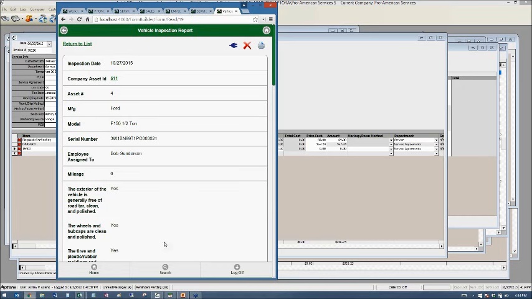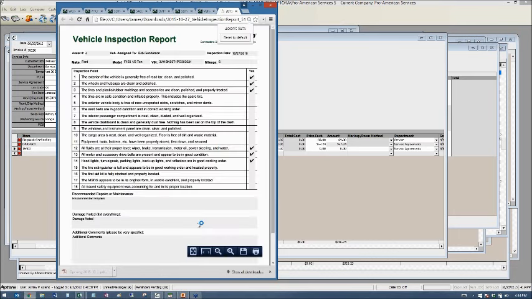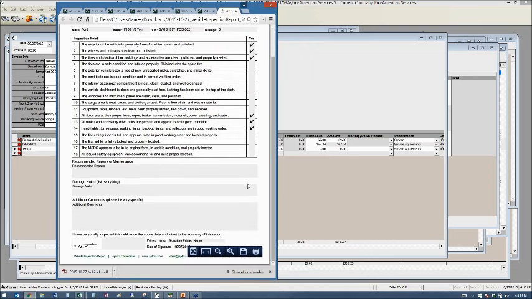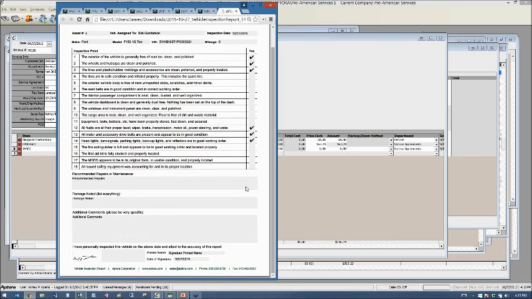Maybe you'd like to email that form, or you'd like to print that form, or create a PDF of that form. You could. You could design your own PDFs to go along with it. And here's an optional PDF. You don't have to have the PDF, but you certainly could. So here you can see the different boxes were checked for the vehicle inspection report. That could have easily been a pool, swimming pool inspection, or any kind of other document that you want.